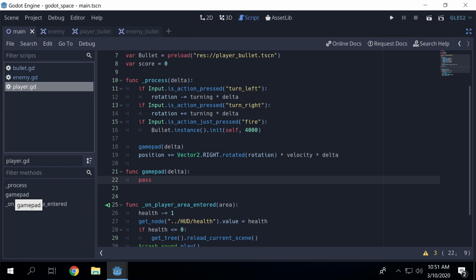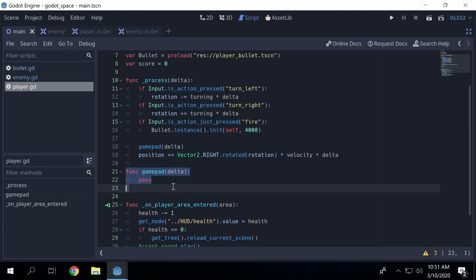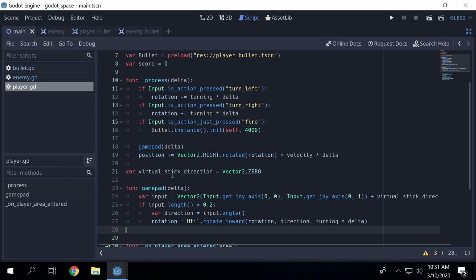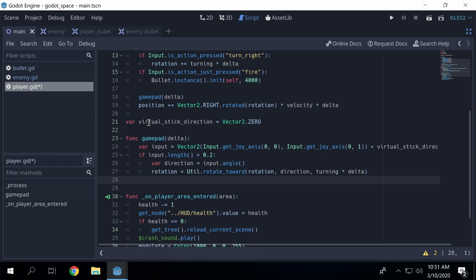Now I'm going to replace this function with some more code. I'm going to create a variable for a virtual joystick, which is going to be a vector, which is not pointing anywhere.